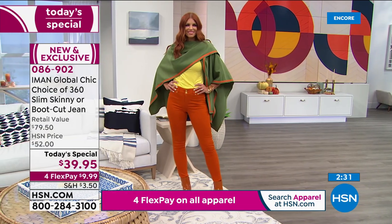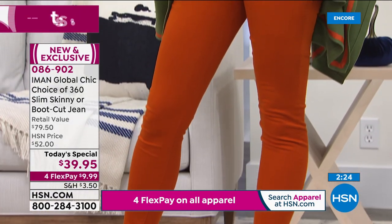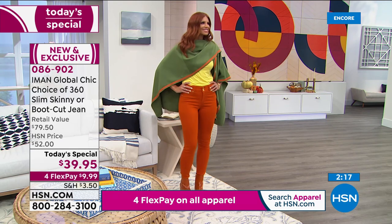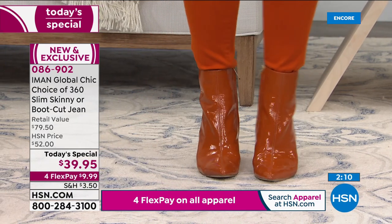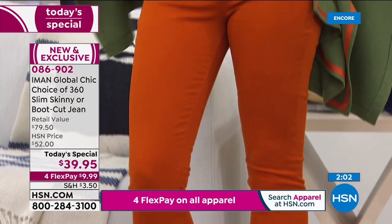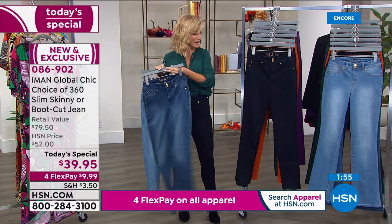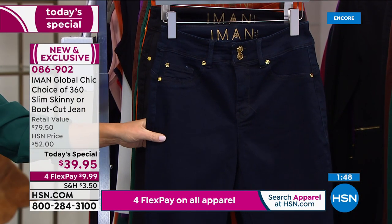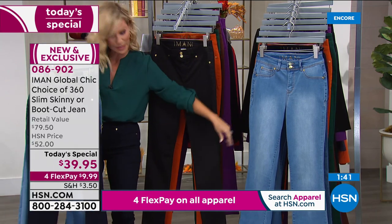I'm so glad our ladies are loving it. Good thing you're tuning in this Saturday night — early Friday night, early Saturday morning. That way you're getting first dibs on colors, sizes, and inseams. Let me go over the offer one more time. Sonia's wearing this in the burnt orange and the skinny. Three denim shades: lightest is chambray, medium denim, and dark denim — which I'm wearing. Two styles: boot cut or slim skinny. Eight colors total. I'm in the skinny, Sonia's in the skinny, Yaz is in the boot cut.